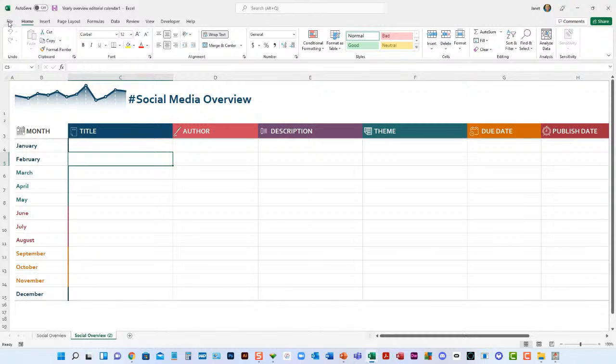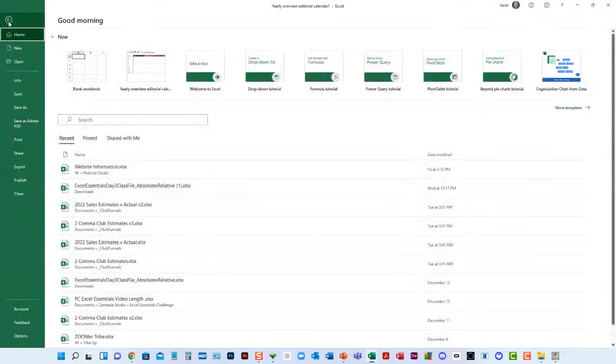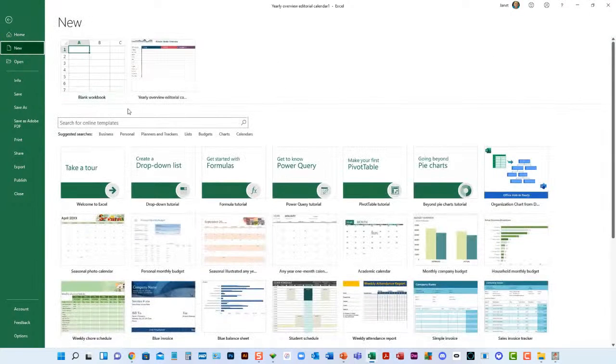Now I'll go back over to File. And if I go back to New, notice that it is now showing up here because I opened it up as a template. So remember, if I said, yeah, I really like this, I plan on using it over and over again, I could pin it to the list. Otherwise, as I open up, let's say I open up 20 because I'm looking at all of them, well, that thing's going to eventually go off the list or way off, so I can't really see it.